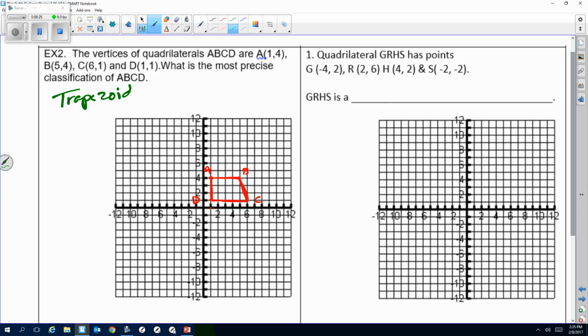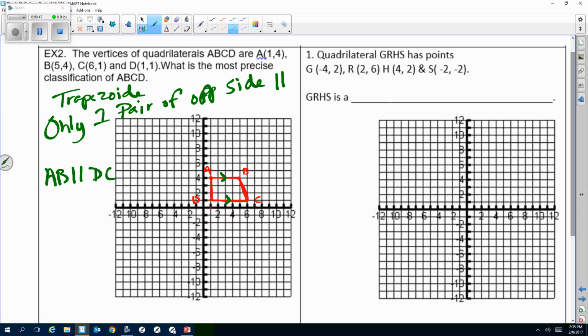And for it to be a trapezoid, you have only one pair of opposite sides parallel. Well, which pair do you think are parallel? Bingo. If you say AB is parallel to DC, that's easy to see because they're both horizontal. And all horizontal lines are parallel, okay? So we're kind of done with that one. Now, check to make sure. I think the typo in here is that this 2 on S should be a -2. Okay, so check, make sure you have a -2.